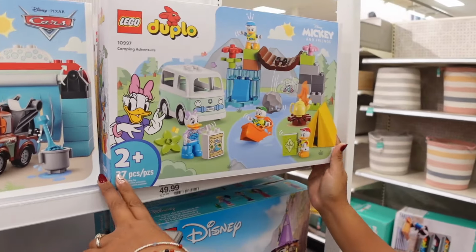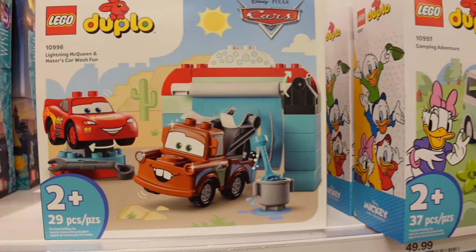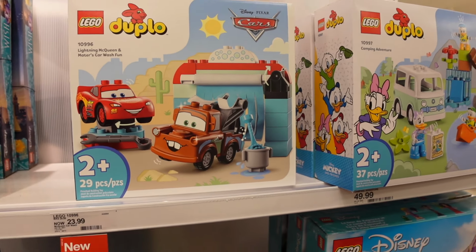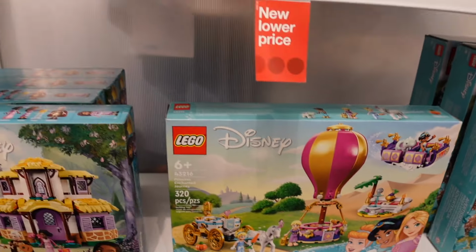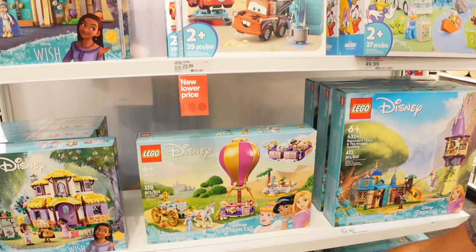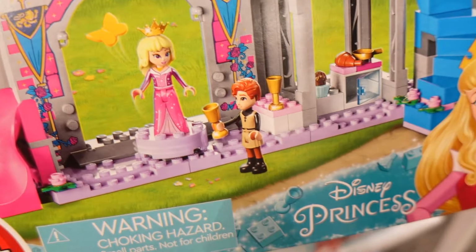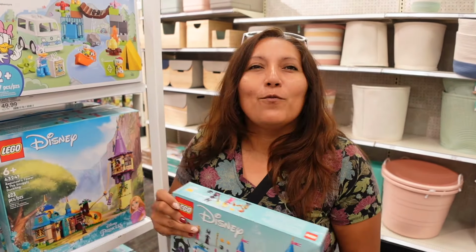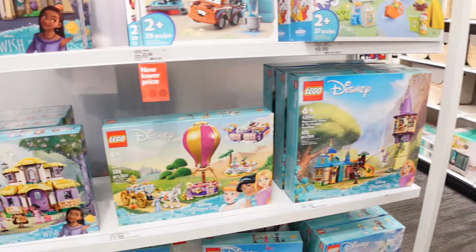Look at these. Wow. Oh, the VW bus. That is super cute. The Duplos I loved. I did love the Duplos. Got a little Mike Wazowski. Mike. Lightning McQueen. I'm sorry, everybody. Oh, that's cute. I want that one. And it's just Legos, because of all the money they have to pay for the IP and stuff. They're so expensive now. So you really got to pick and choose what you get. Look at the little prince. Look at him. Actually, I just read that they are discontinuing. So that means that contract is over. Park and Harry Potter. Yep. And a couple more. So get your Legos while you can.